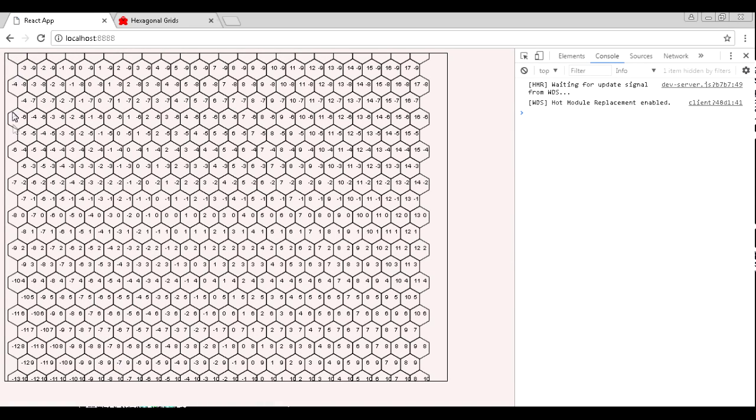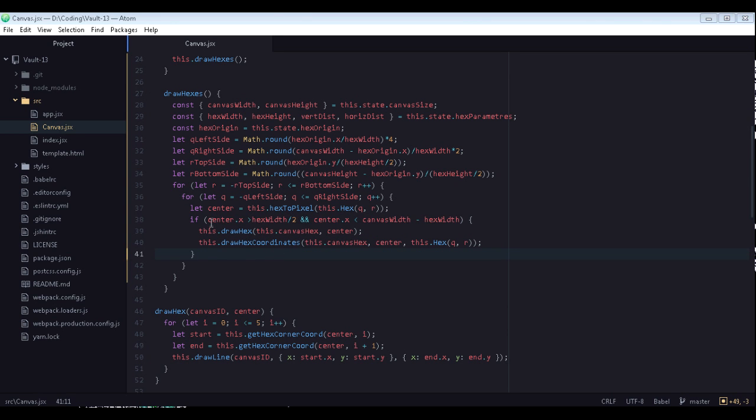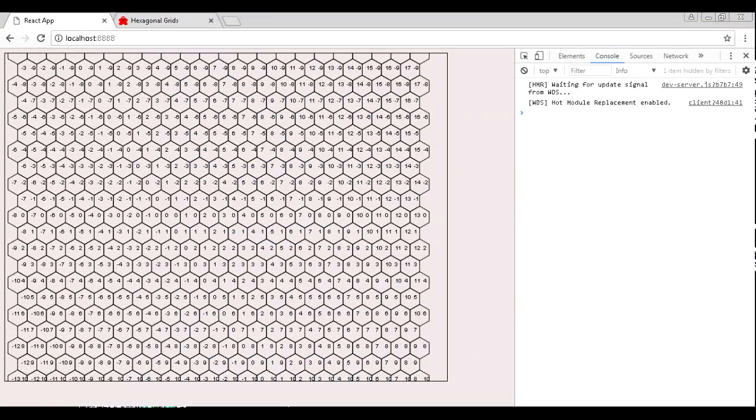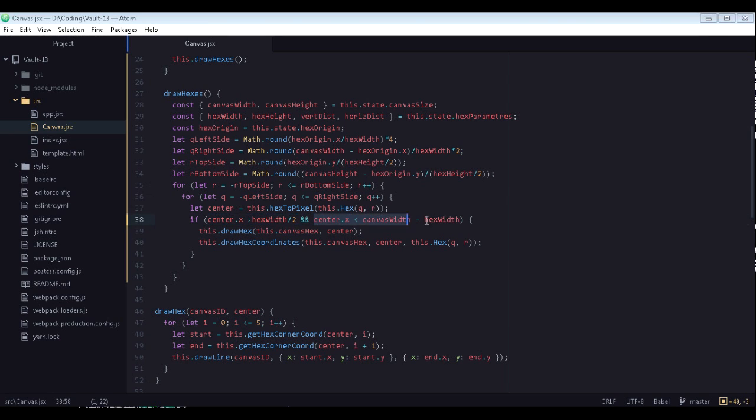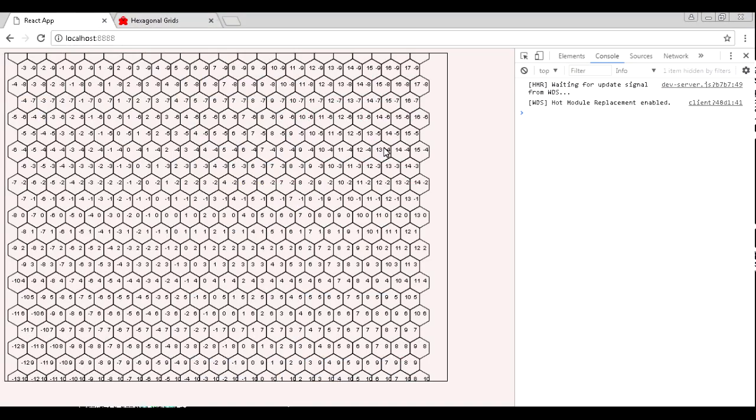Okay, we see that this part draws only these hexes and does not draw these hexes, and this part draws only these hexes.